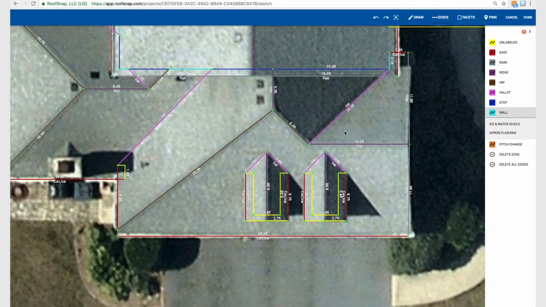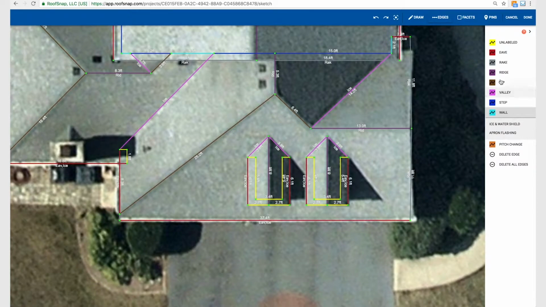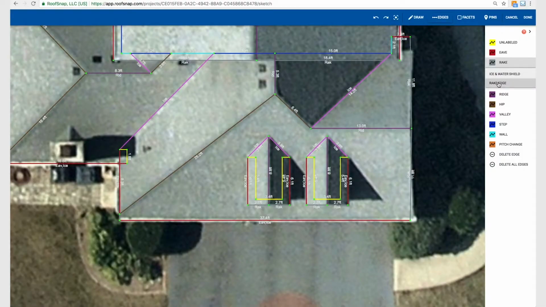Now we can move down here and go ahead and label up the apron metal. I'm sorry, the rake metal. And since we've already specified that we want drip edge here at our rakes, we don't have to select it every time. It'll remember those. Perfect, yeah. That's very, very helpful. We don't have to keep going back and adding those.